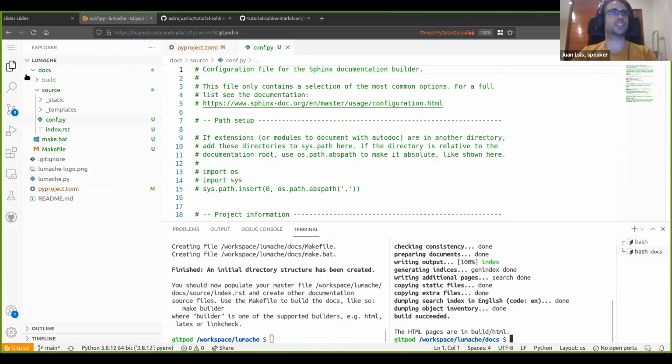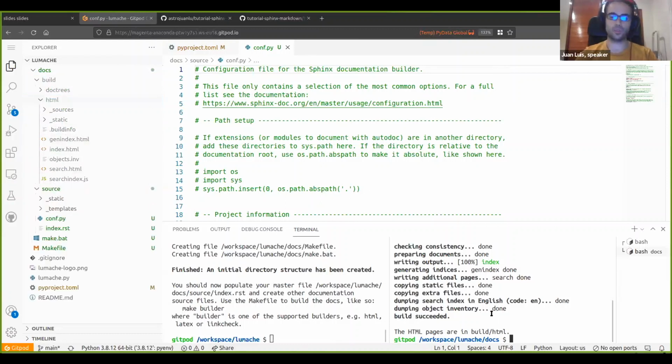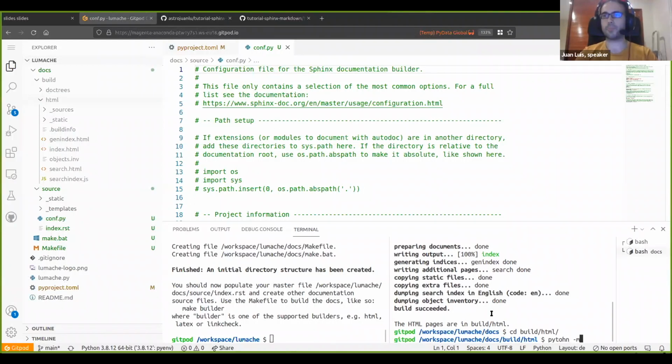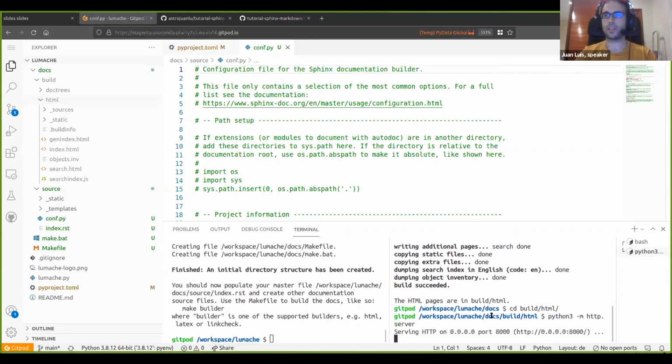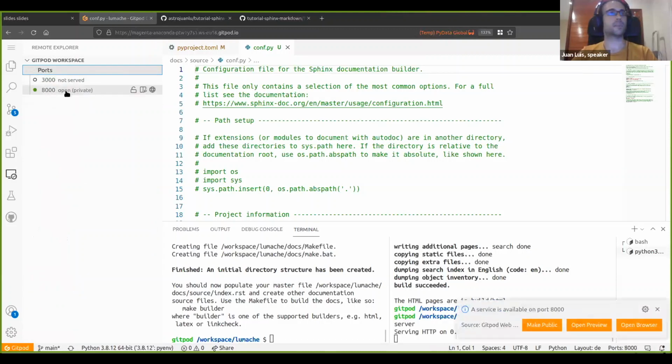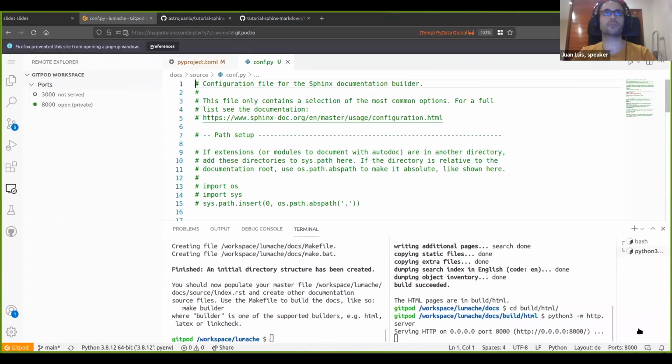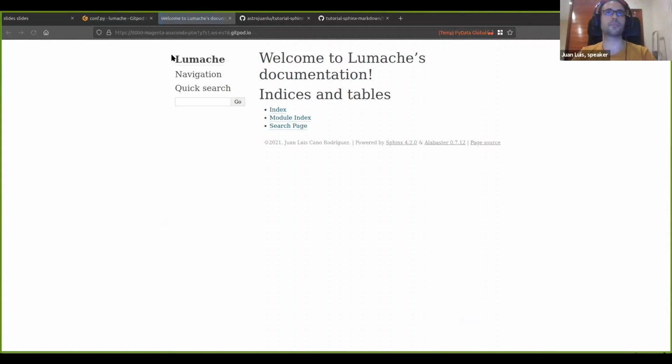So this generated a bunch of HTML files here, and what I'm going to do is serve them with the built-in Python HTTP server. For that, I do python -m http.server. This launches a web server on port 8000. And I would love Gitpod to tell me now that it's about to, okay, yes, it took a few seconds, but it works. This gives me a bunch of options, and I'm going to open the browser here. You have to allow pop-ups for that. And this is my documentation site. So this is the level 1 heading, the extra references, and some other information. So at least for the moment, this is working.